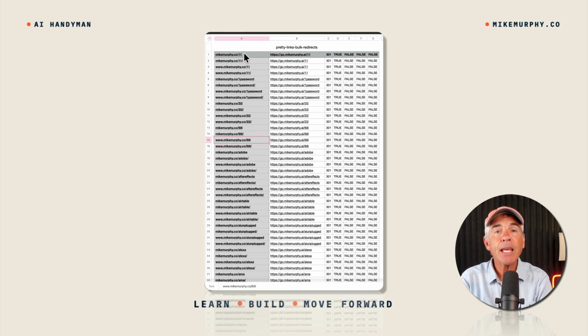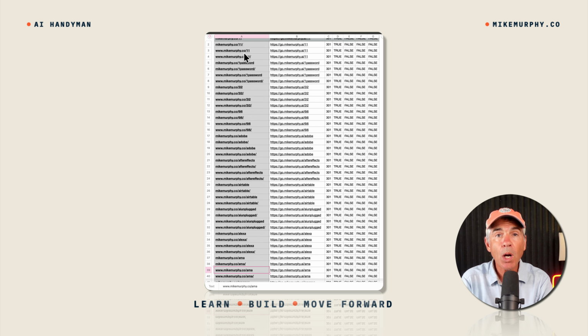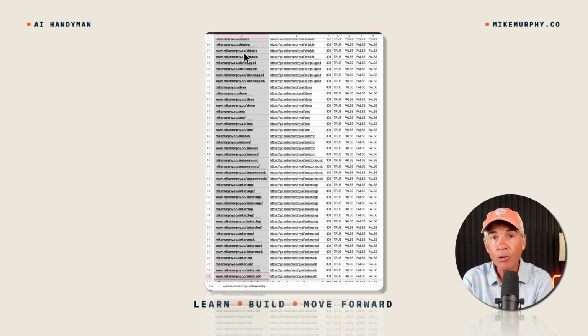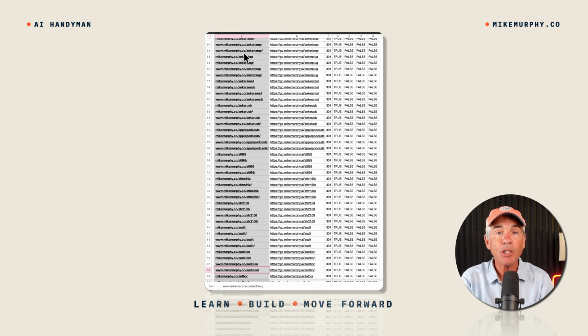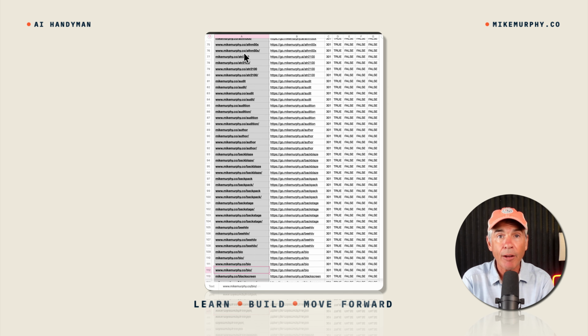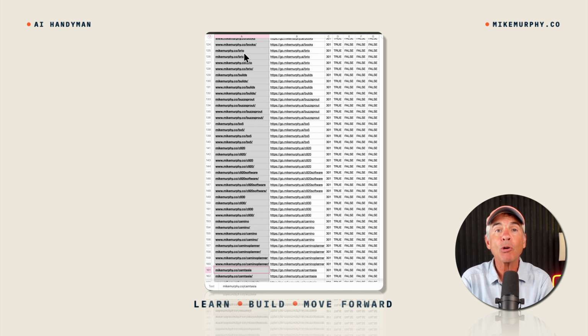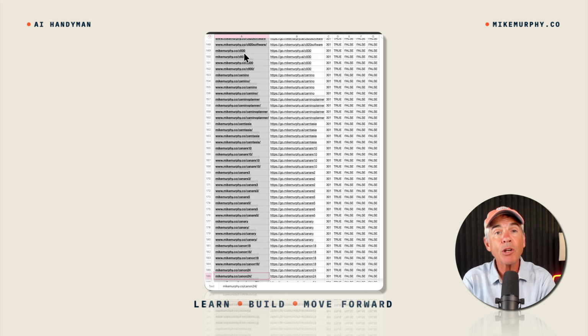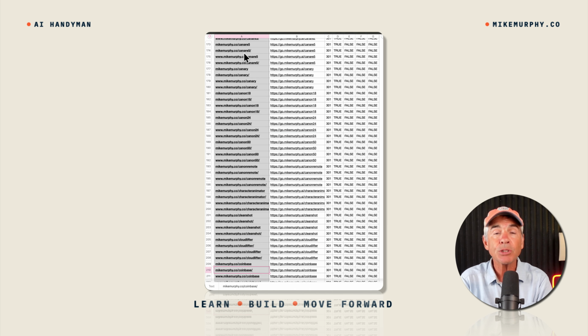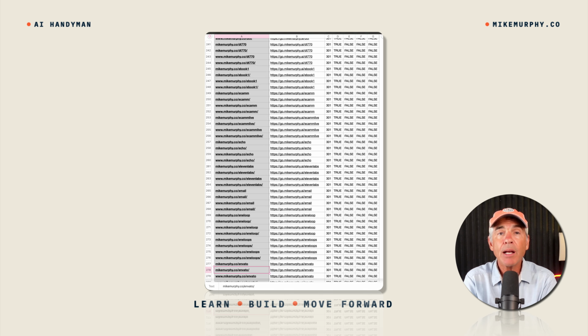Manually setting a 301 redirect one at a time for hundreds or maybe even thousands of pretty links would take forever. Fortunately, Cloudflare offers bulk redirecting, where you can redirect hundreds or thousands of URLs all in one shot. I have prepared a CSV file that I can upload to Cloudflare that contains all of the pretty links and all of the Shlink URLs.